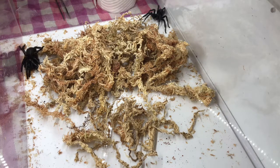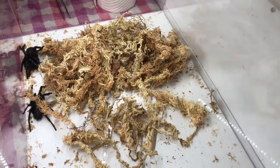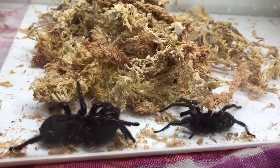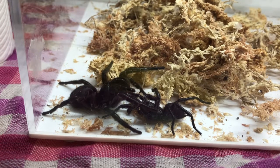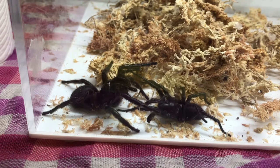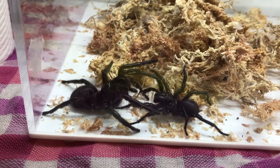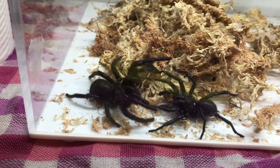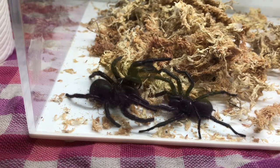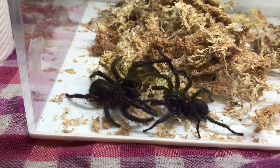Minerva calmed down first, and while I was changing camera angles she actually went for a bit of a run, which startled Harry, so he's backed into the corner a little more — but he's calming down now and about to go for a run himself. Now he's face to face with Minerva, and you can see just how much bigger she is, but that's not going to put him off. We've switched into real time, and this is probably going to be the longest part of the video, because the entire mating takes about five minutes. You can see Harry there — he's just tapping. Minerva's a bit hesitant, so she's striking out a little bit just so he keeps his distance, until she's sure about what's going on. He's also vibrating so strongly you can actually see some of the moss at the top of the screen vibrating as well.